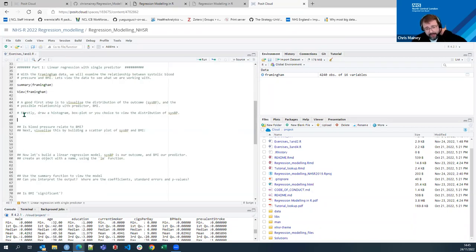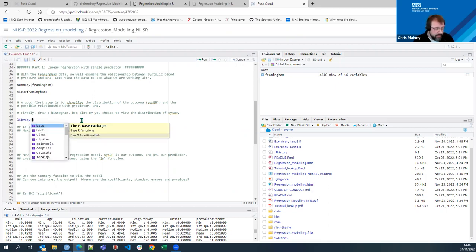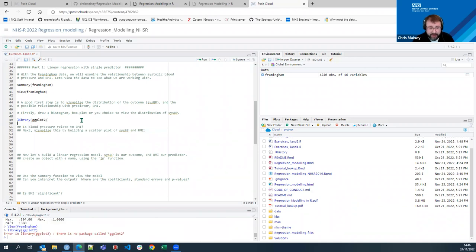Now, the first section is to try and encourage you to visualize the data. If you're not okay with visualizing data, I'd encourage you to go and pick up the solutions here and use it. But I was going to use ggplot, which does actually require loading a library, as was asked a second ago. So I'm going to use ggplot2, because this is a sort of standard R plotting library, really. And if it's not in the environment, you will need to install it.